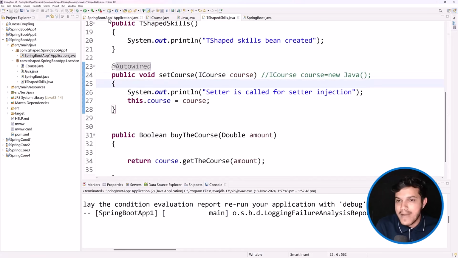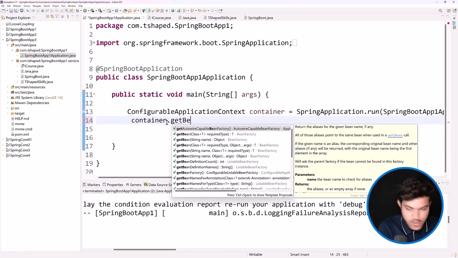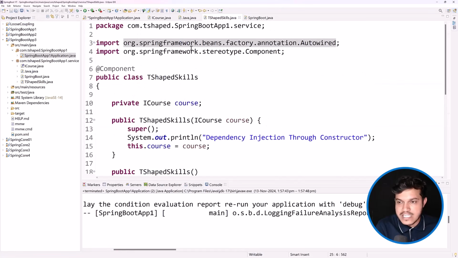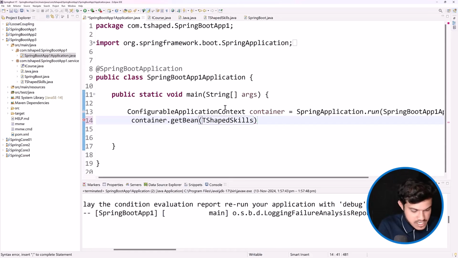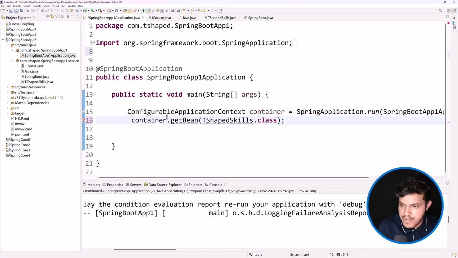Now, I would like to go back to my main class, and say here container dot getBean. Of course, same code. I would like to say here, please get me the bean of T-shape skills, because there is some business method which I want to invoke manually. I would like to go back here and say dot class, and of course import it, and it will give me some method.